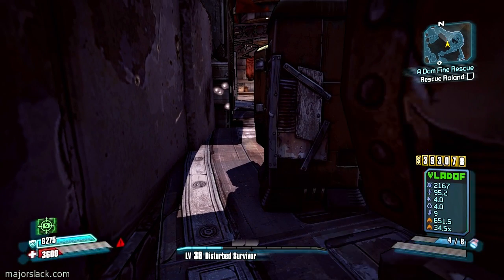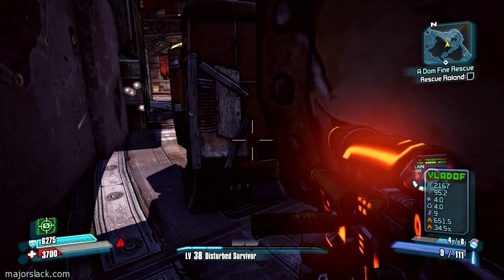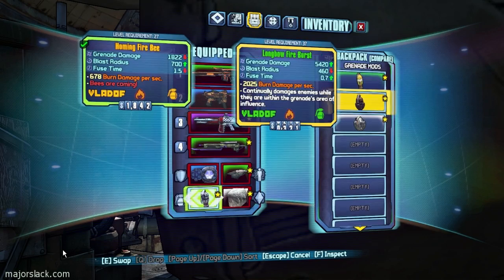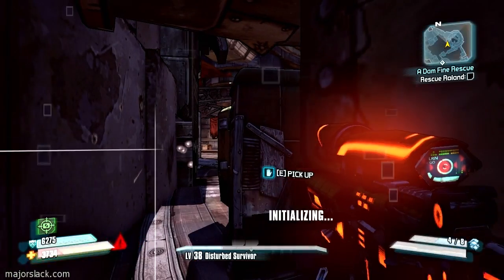So I just opened up that weapon chest to see if I could grab some grenades from behind it. Slap on the transfusion because I'm low in health.